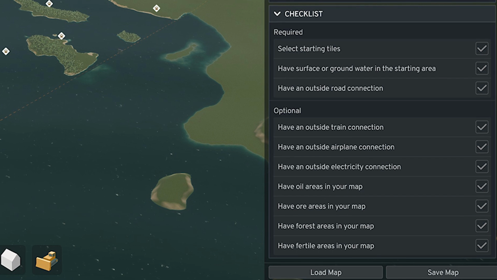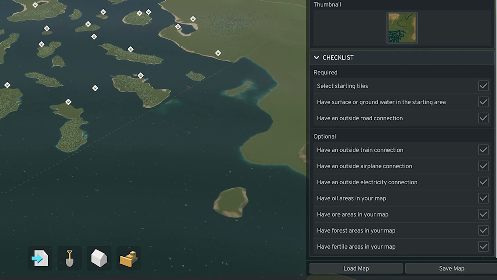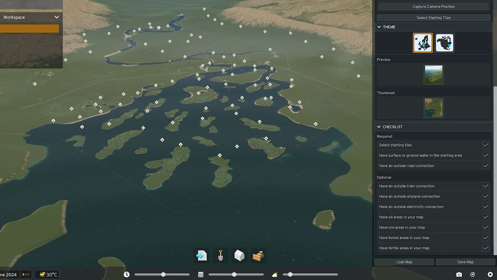The add object also allows you to place decorative objects like trees, rocks, and old barns or houses. And you can add all objects available in the game, however, they're not all suited for maps, so consider how an item functions before adding it to your map to avoid any issues.